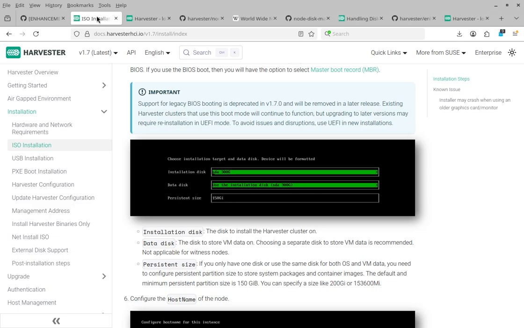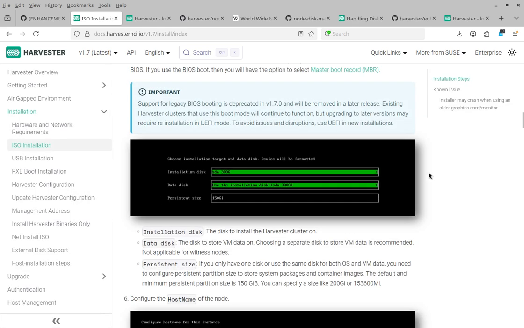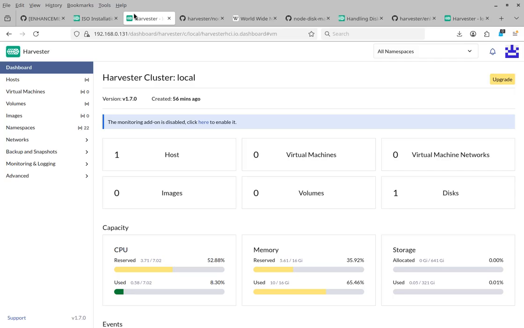When we first install Harvester, you choose which disk to install the operating system on, and also which disk to use for Longhorn's default data disk. These things are fixed at installation time, and they can't be changed later. But after installation, Harvester will let you provision any additional disks on any of the hosts in the cluster for use by Longhorn, either the V1 or V2 data engine, or using the LVM provisioner.